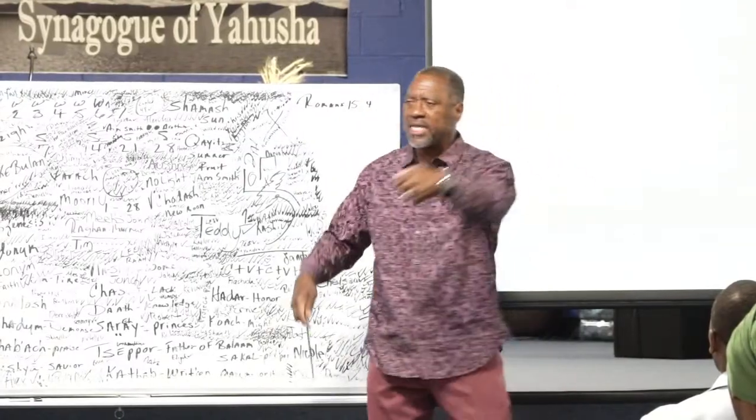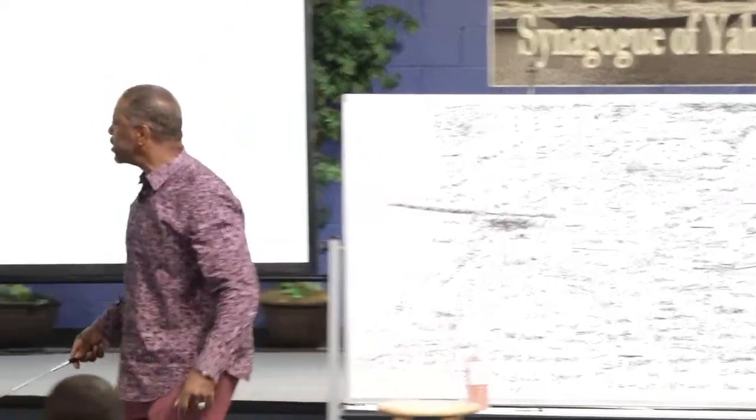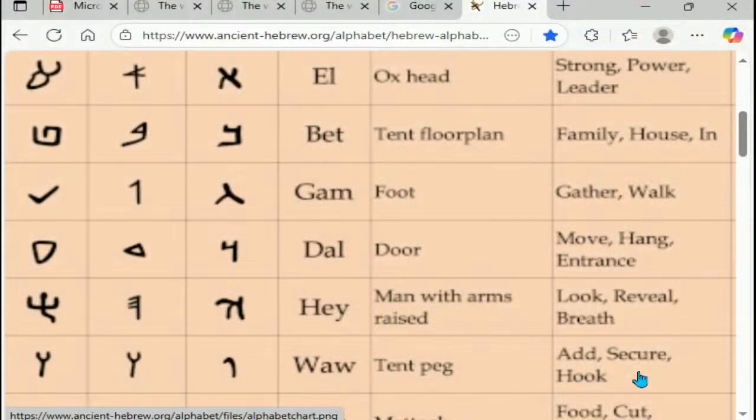Because you don't want to get inside the house and the house come tumbling down, do you? So guess what I do? He said, son, if you want to make sure you stay in the house and the house don't come down, son, secure your salvation. Make sure you secure it.